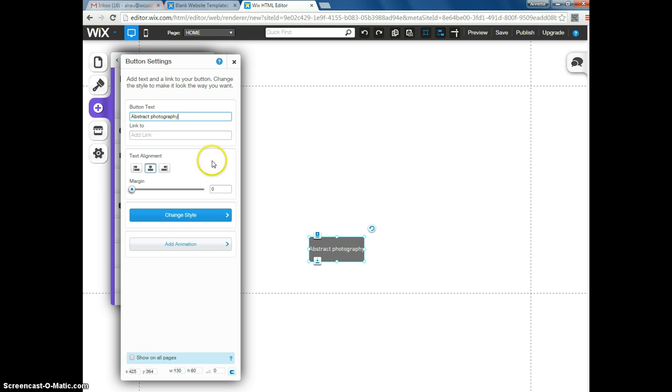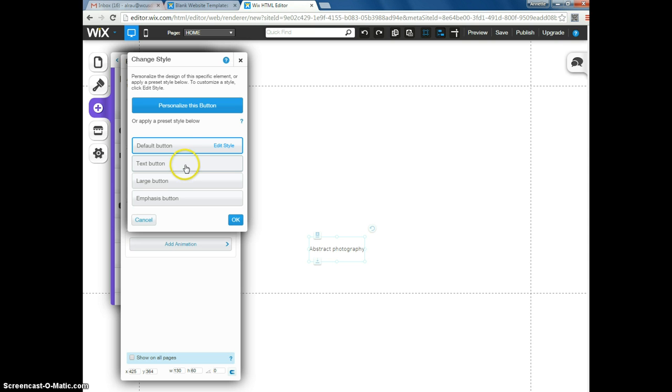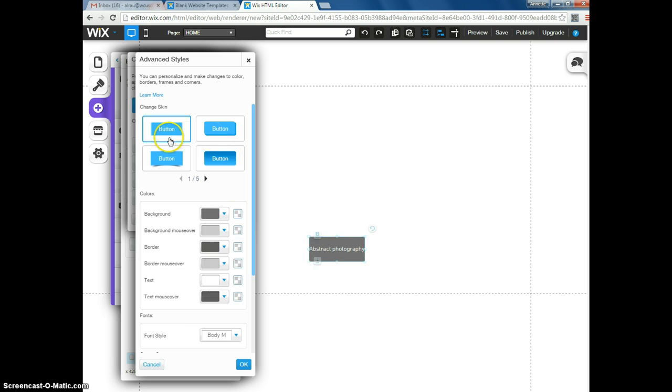So you're going to have to make a button that goes along with each one of your pages. You can change the style. It does not need to be the default button. Let's go ahead with making it a little bit more interesting. You can play around with the background, you can play around with what it looks like, you can even play around with the shape of things.